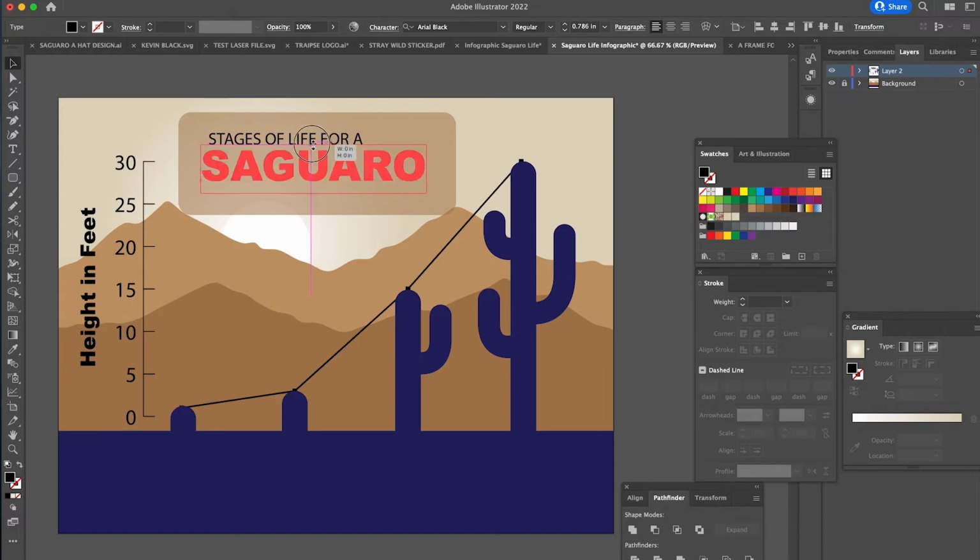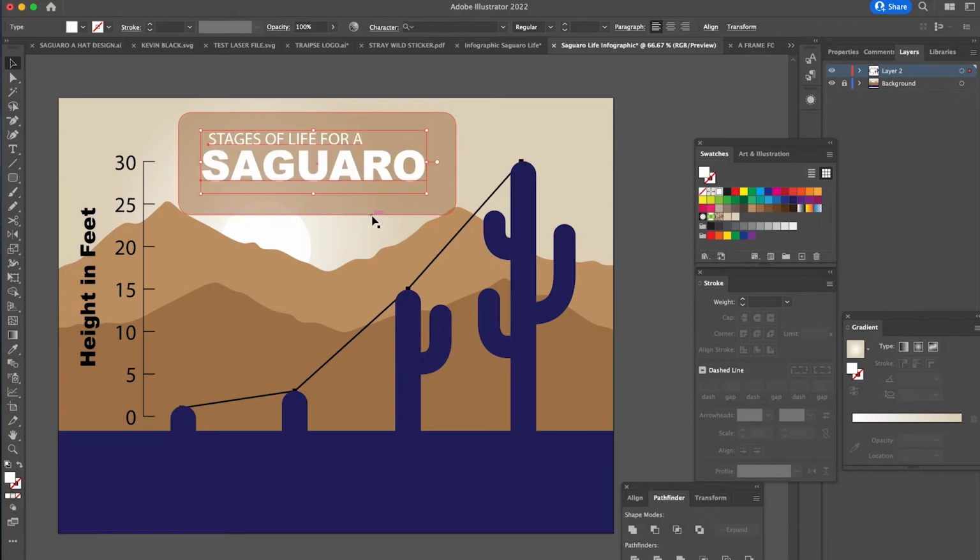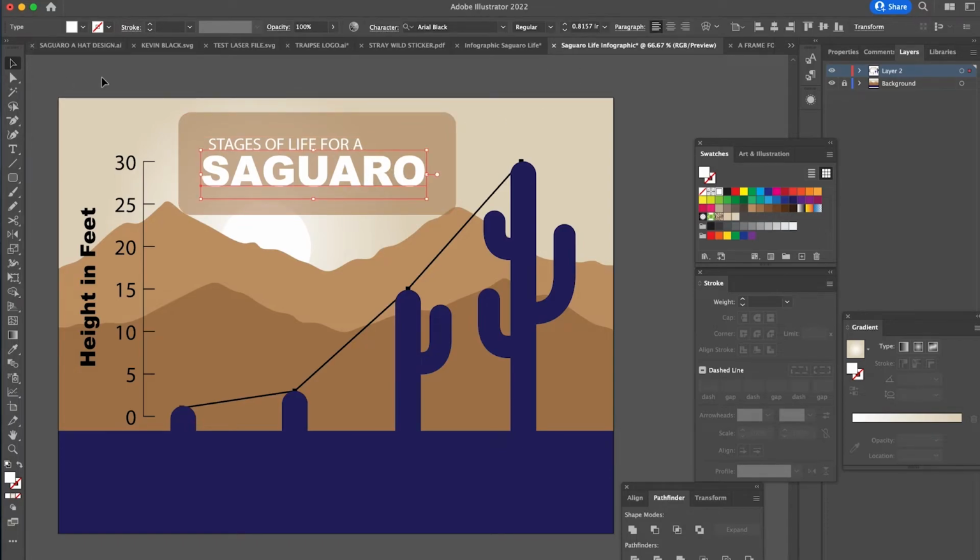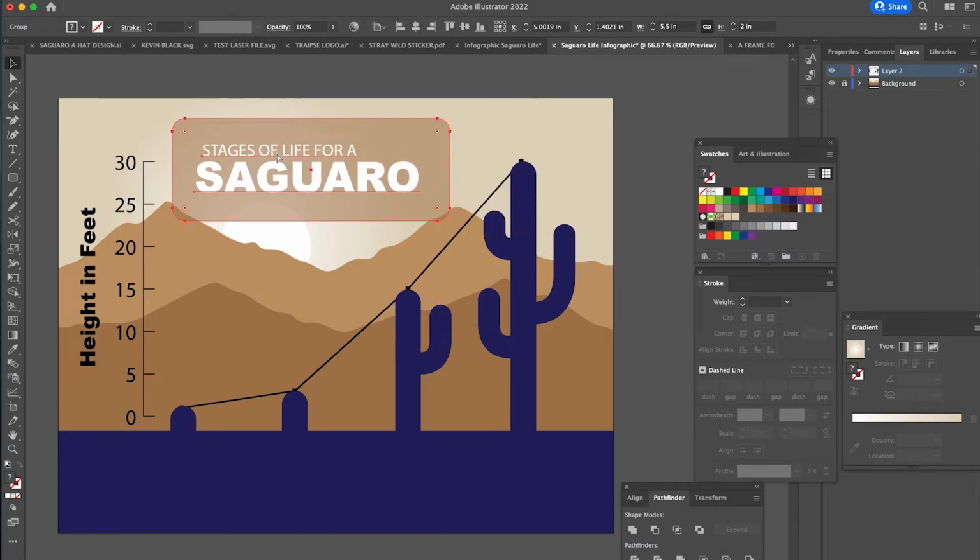weights going on. Now, we're going to select a new color. I'm going to click white. And I can center these things. Now, we haven't done this before, but because we have so many little pieces that are all fitting together, I'm going to make sure I have one of them selected, and then I'll hold the Shift key, click on my other type, and then I'll also click on my rectangle. In order to make sure these stay together, we're going to hit Command or Control G, which means group. So now you'll see whenever I click off and I click back on this object, they're all selected at the exact same time.